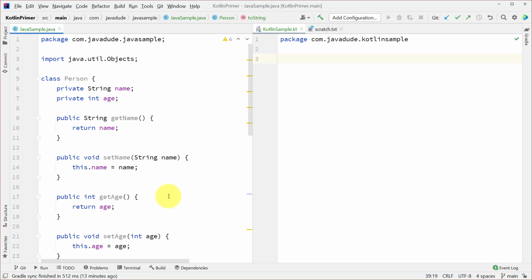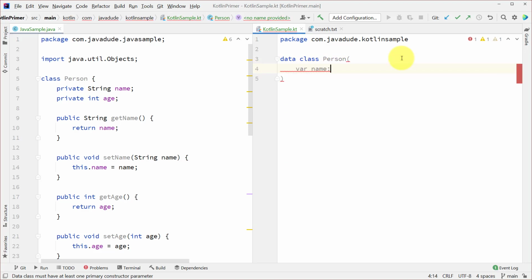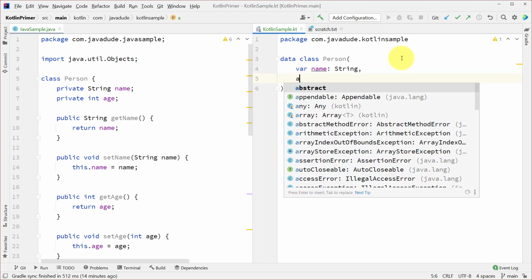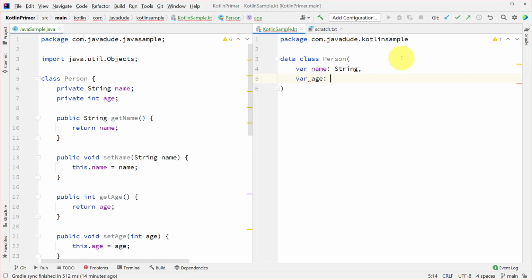One of the things I love about Kotlin is how simply you can do exactly what I did with just a very few little words in here. So I can come over here and I can say data class Person, and then var name: String, and var age: Int. And poof, I'm done. That's the entire equivalent definition that I just did on the Java sample side.